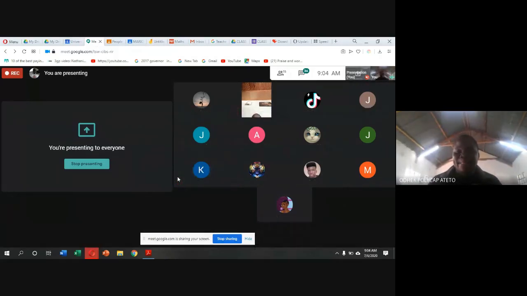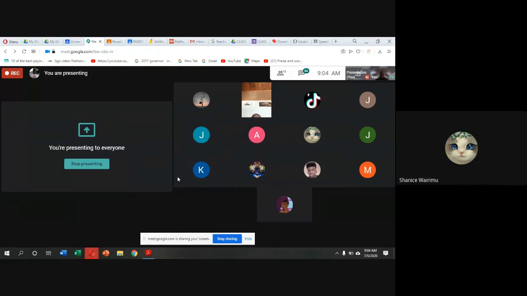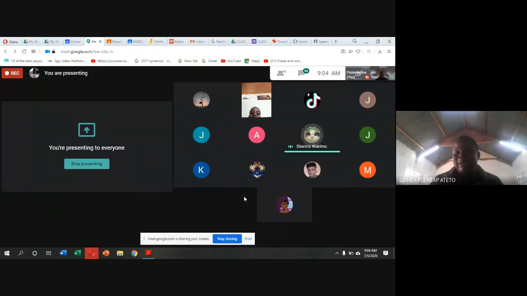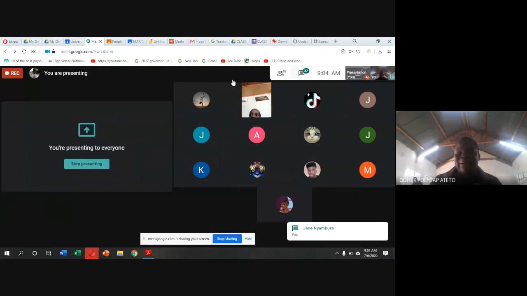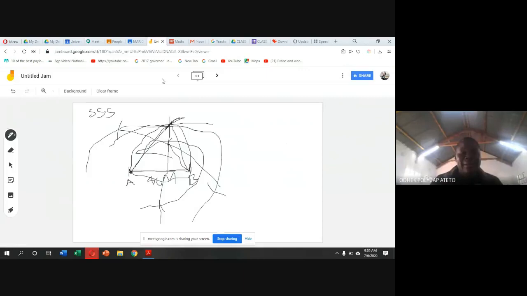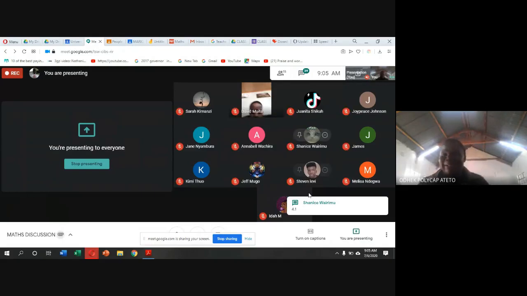Understood? Yes. Write your radius in the chat. The radius is what you are drawing with. So write how many it is, from here to here is the radius. Can you write it in the chat? I want to see if all of us are having the same.